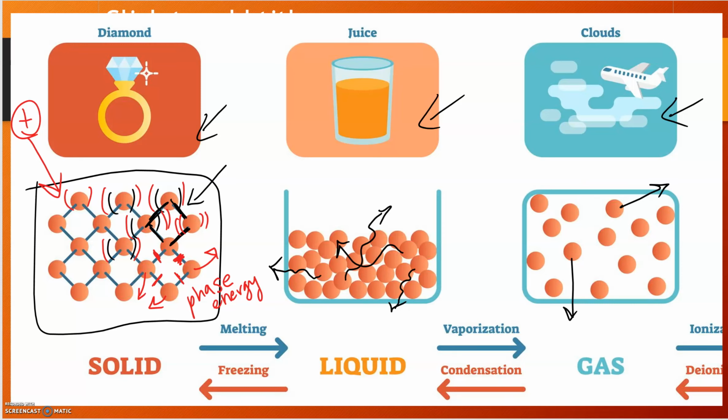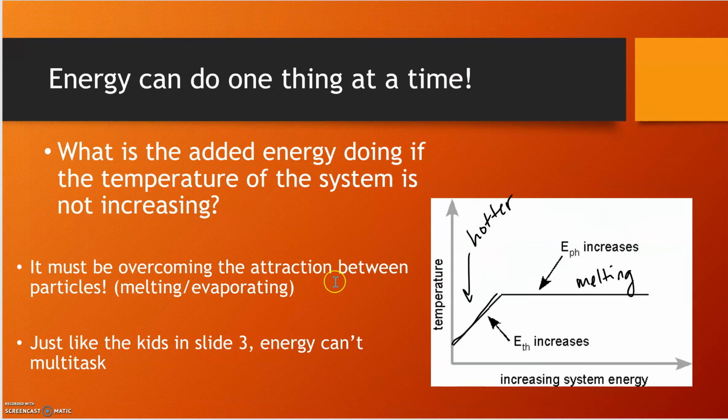So again, we're adding energy into the system. It is going to make the particles move faster, and then it is going to break apart those attractive forces, causing them to evaporate. We'll do another video about how to use these graphs exactly, but you can see that in these graphs. In our first part, we're adding energy the whole time. It's going to make the particles warmer first. It's going to speed them up. And that's why the temperature gets warmer. That's why it goes up on this graph, because this is temperature.